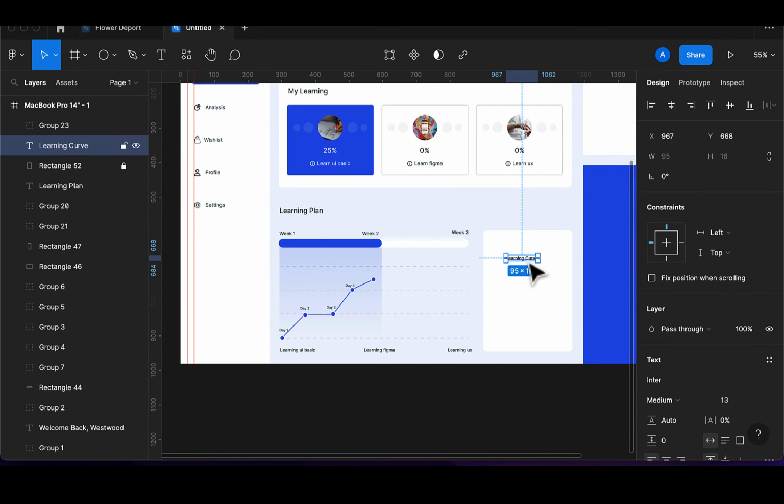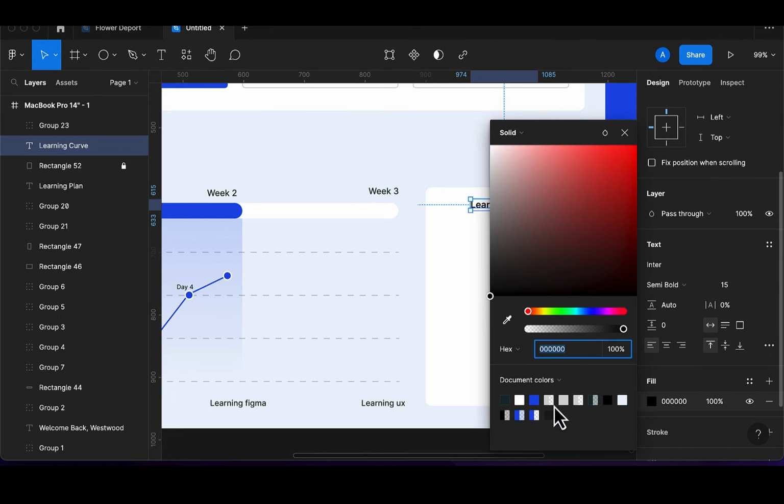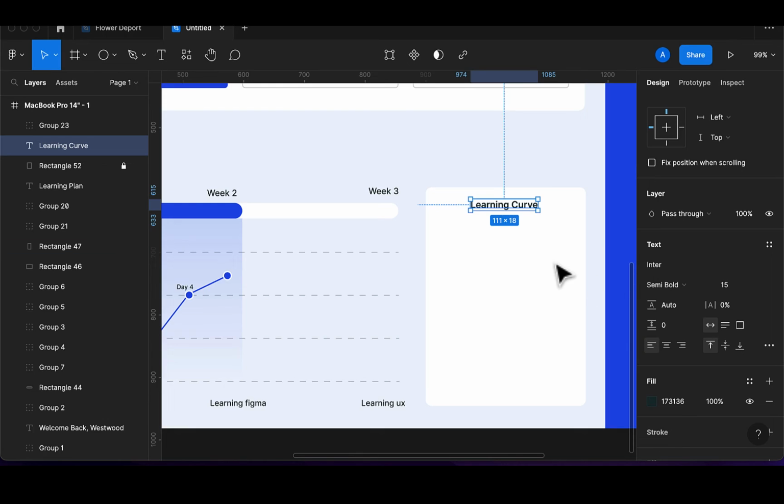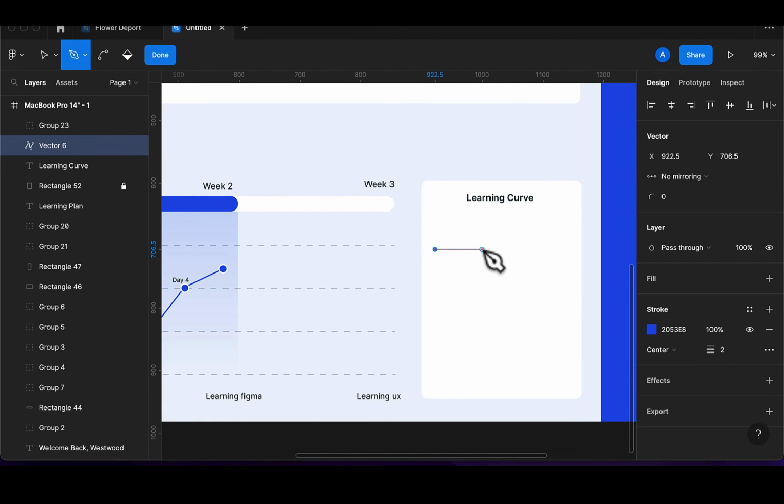This would be a little bit tricky, but it's almost the same repetition of this. But here we have a size of 15. Here, our learning curve. I can choose to center this. It should be semi-bold, our learning curve. Here, I can change that to this dark green. It's more like the hours the user has spent on the app. So I will add the same pattern here, drop that here, and then it's going up here, something like this.